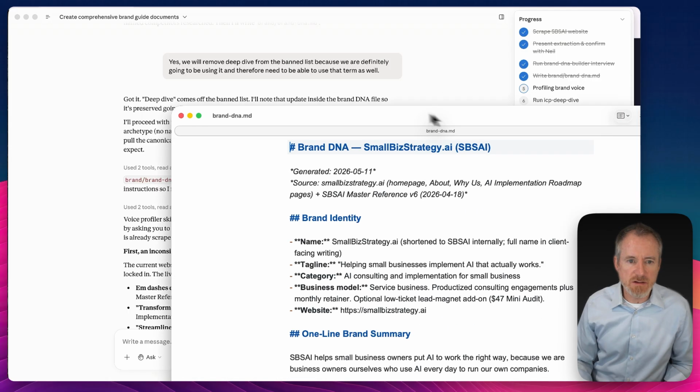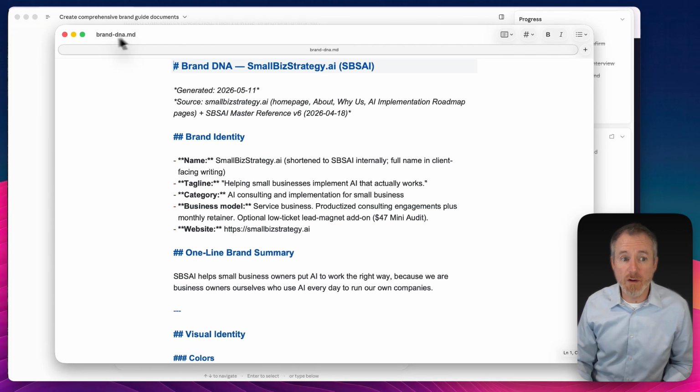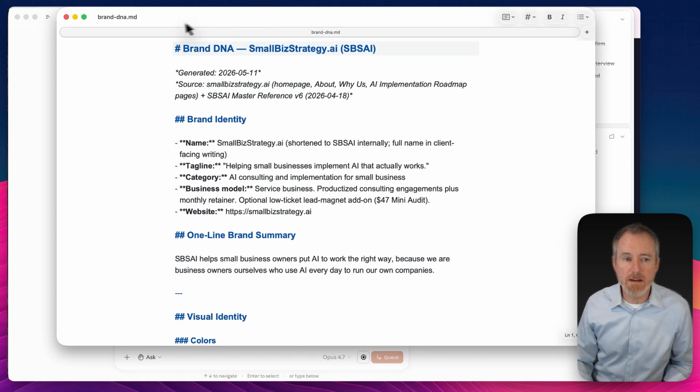MD is the abbreviation for markdown format. So this can be read. You can open an MD file in any kind of text editor. I typically don't use Word very much. It just takes up so much memory on your computer when it's running. I lean towards the TextEdit app that's built into all Macs, but I've also downloaded, and this is completely free, if you Google it, you will find a markdown document reader and editor for Macs that's also free. And you'll see Markdown uses these little hashtags throughout. If it wants something to be bold, it will put two asterisks in front of and behind it.